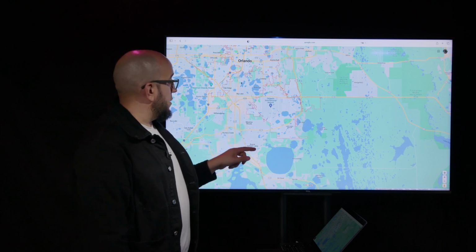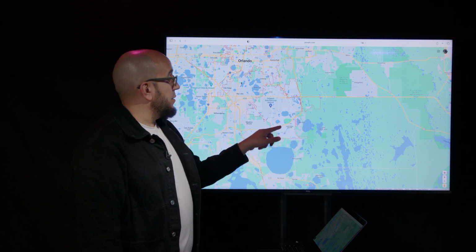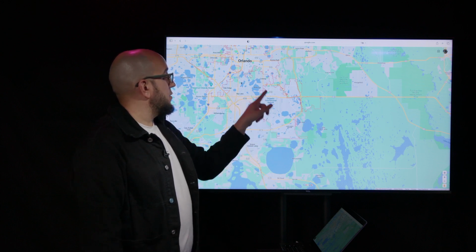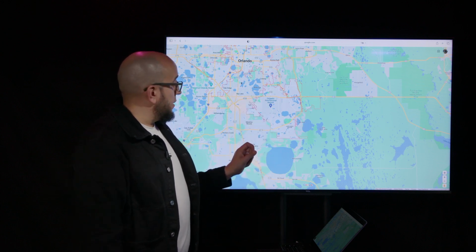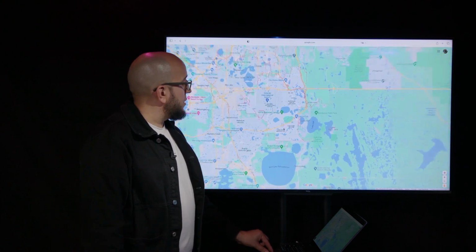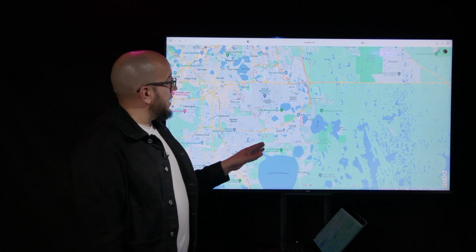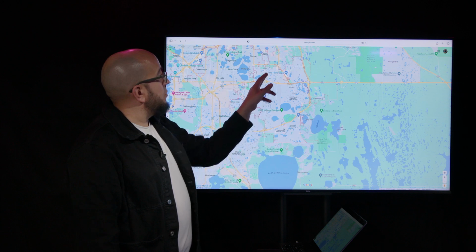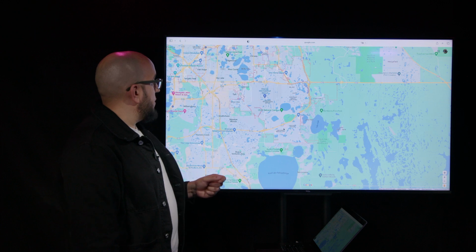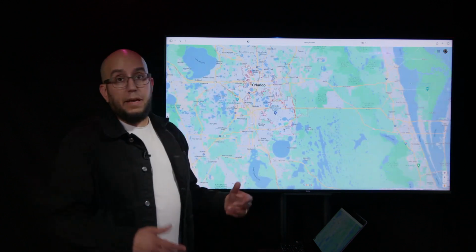Meadow Woods, which is BVL's around here too. Lake Nona, again, is right here. And you just ride it up. You would hop off here and then take it into the airport. I think that is it Boggy Creek? Oh, it's 436. Boggy Creek's around here. 436 is a state road, runs right through the airport, north and south. And that's pretty much it. Those are the main roads, not including state roads.